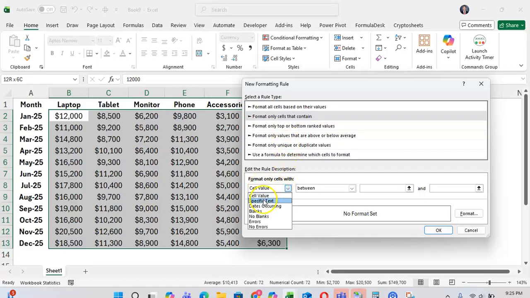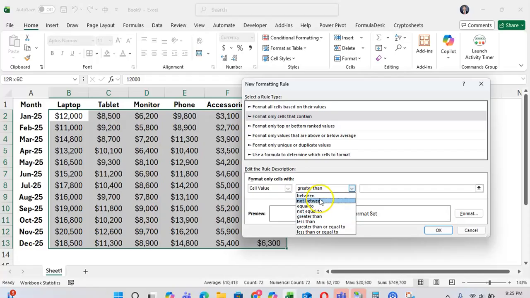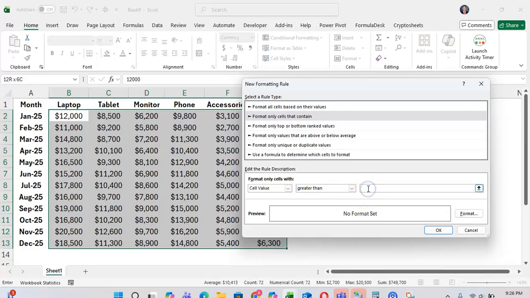cell values. You can pick between different things. In this example, I want it to be cell values, the values that are just in the cell, not between, but greater than a given number. Note there are different options that you can play with as well to get this to be what you want it to be: equal to, greater than, not equal to, not between, and really just giving a lot of flexibility to format what you need to format. Greater than, I'm going to want to have it be $10,000. For this example, we can also use this as a reference as well.